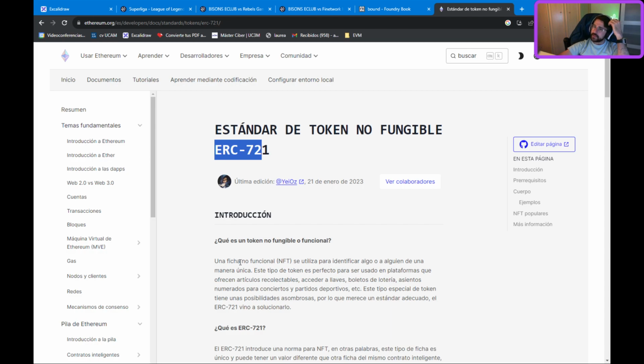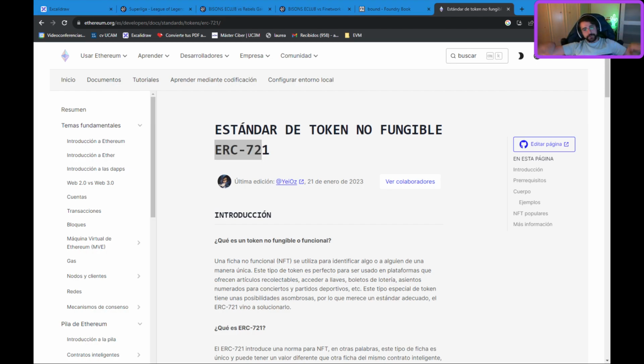The problem is that if you have a lot of fantasy leagues, you have to use a lot of NFTs to identify each player. I don't know if this is a good idea.